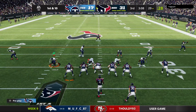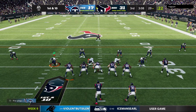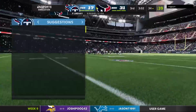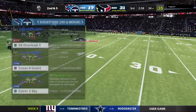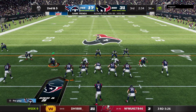Houston's offense already at the line, set to get going. And 3 interceptions in this game. And I would have to think, I wasn't a quarterback, but number 4's kind of, you're like, oh man, I can't throw 4. No, and what's interesting is, what do the coaches decide to do now? Having thrown 3, do you alter your offensive strategy? Do you take the ball out of his hands and maybe turn to the running game? Or do you have that supreme confidence that he's going to turn things around? We'll see what they do.